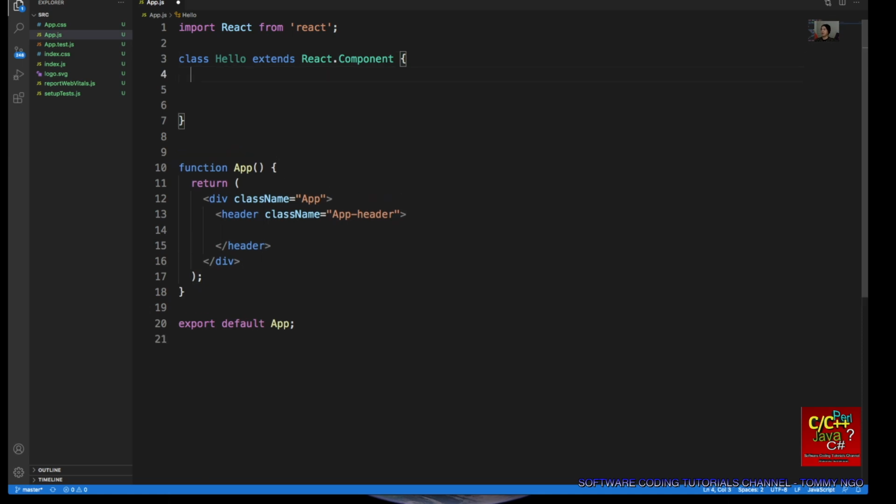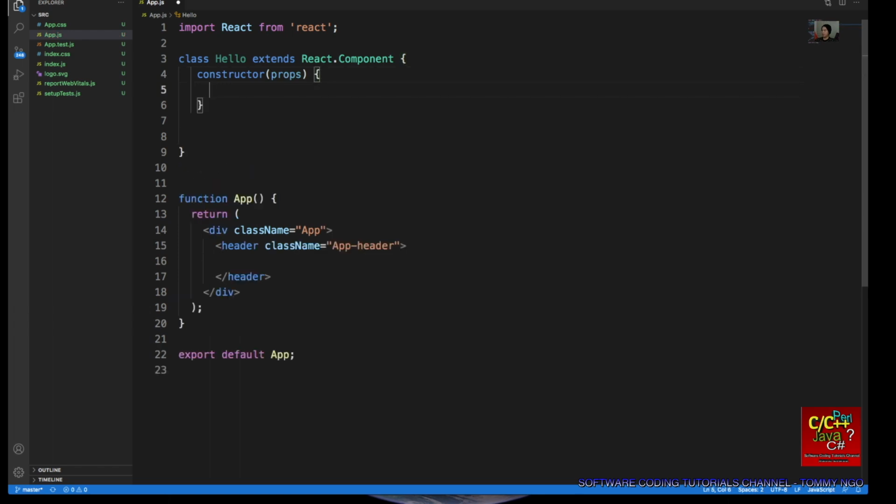And in the class Hello extends React.Component, we're going to have a constructor. So I can declare constructor(props), and this is a property. These are properties. I'm going to talk about it later, but for now create the constructor, and inside we type in super(props).